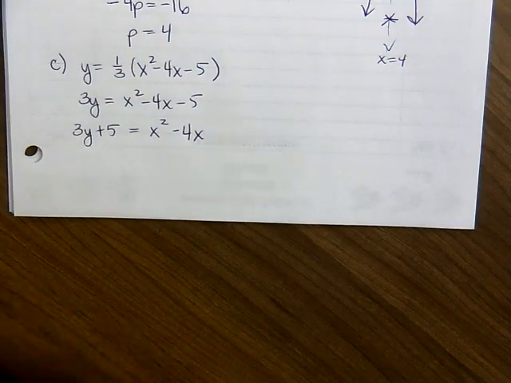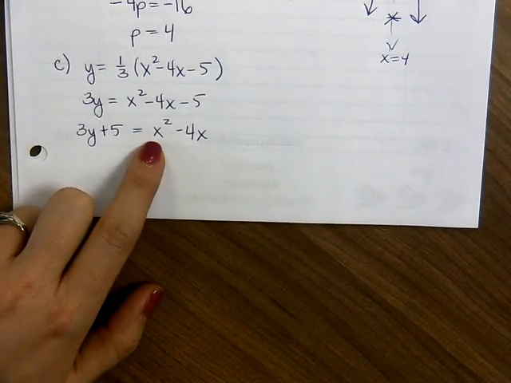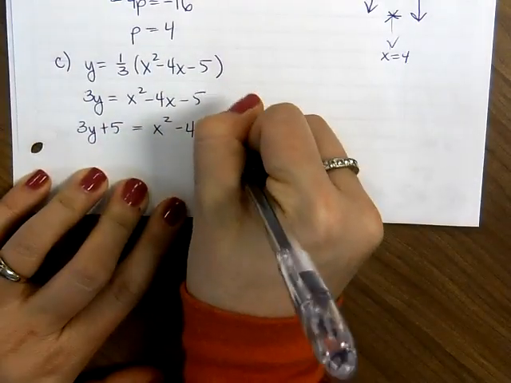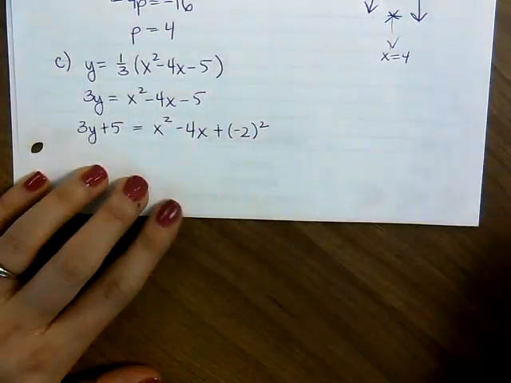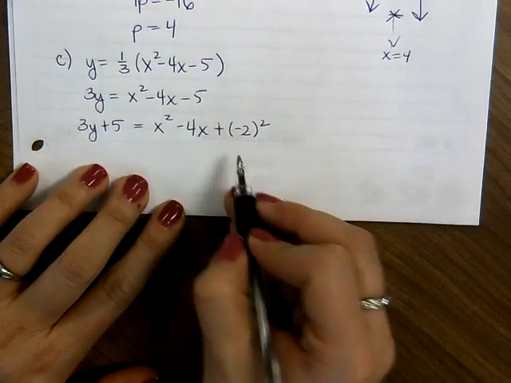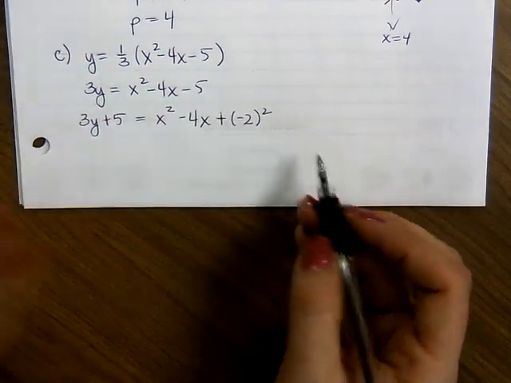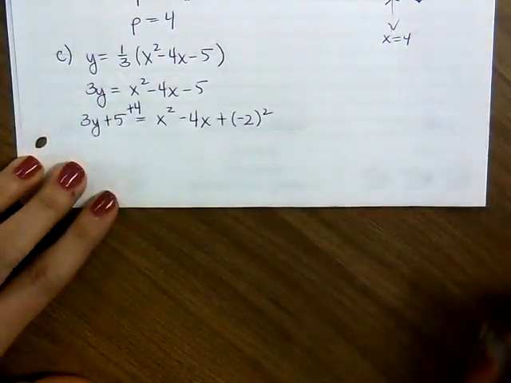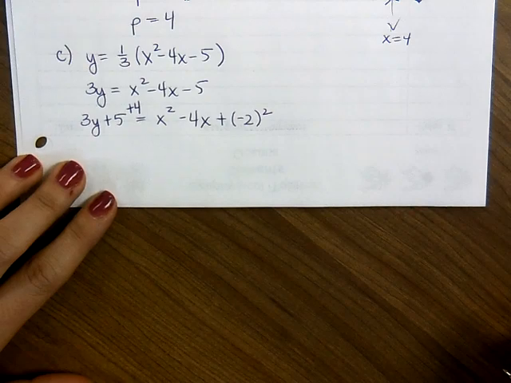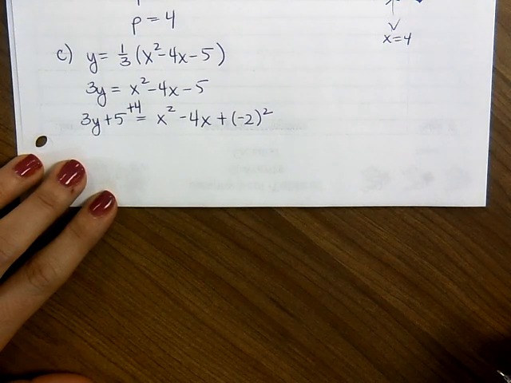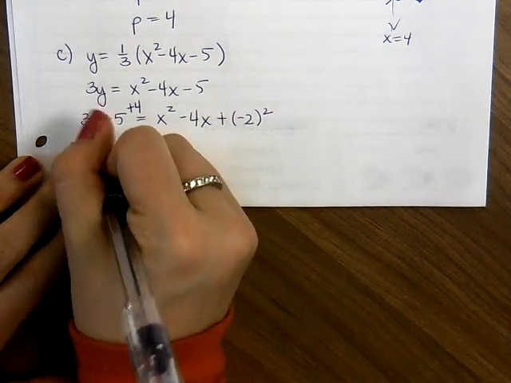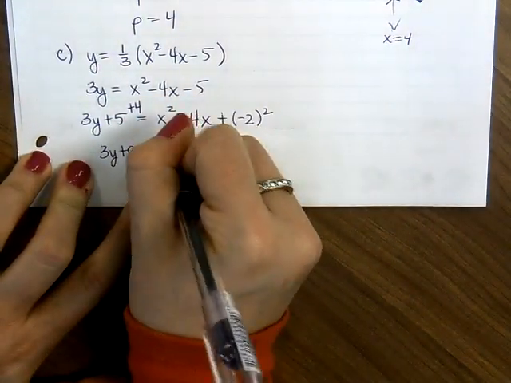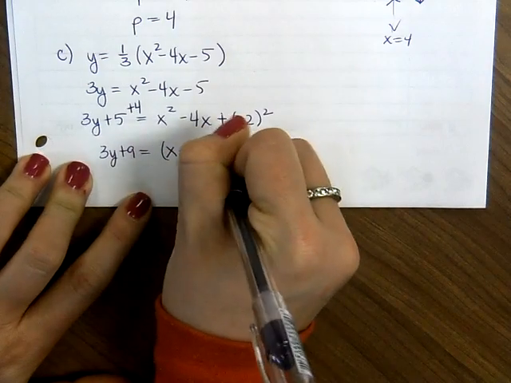Okay? So I'm just trying to get those x terms alone so I can start completing the square now, creating that perfect square trinomial. So you take half of b. I don't have to factor anything out. I already have a coefficient of 1. I take half of b. That's negative 2. I'm going to square it. So on the right side, I'm adding 4. What do I have to do on the left side? Add 4. Okay, so now I get 3y plus 9 equals, then I can factor this, so x minus 2 squared.